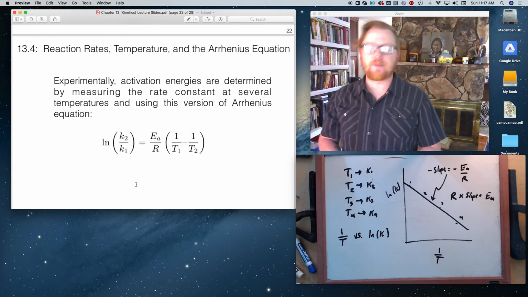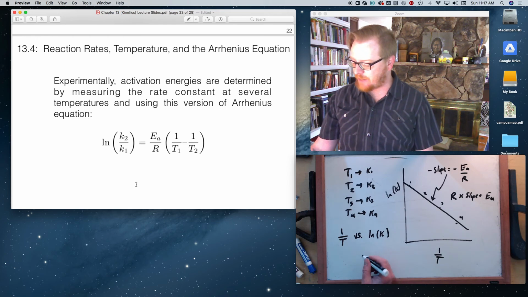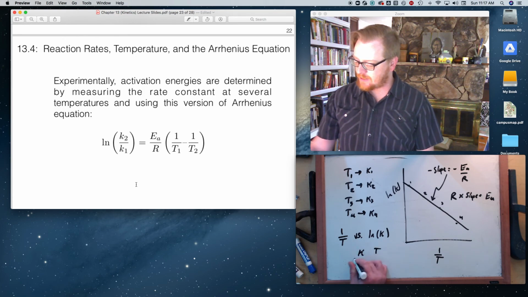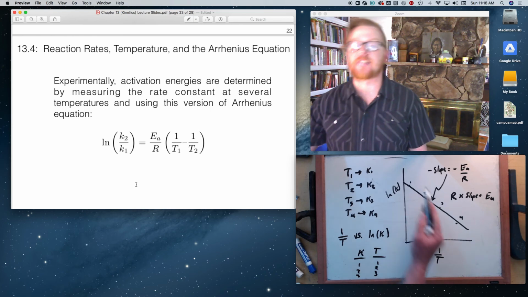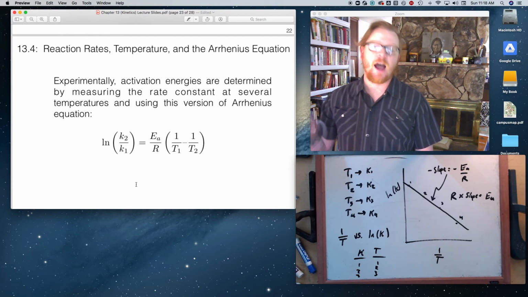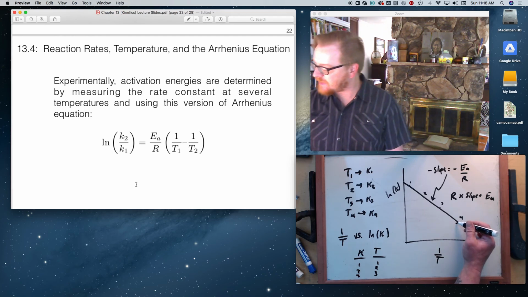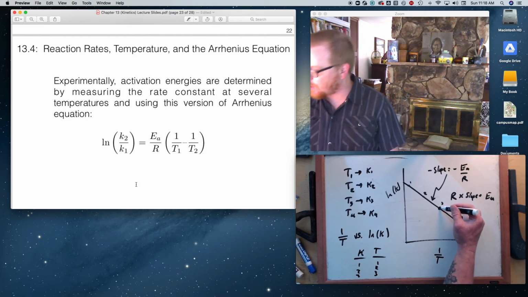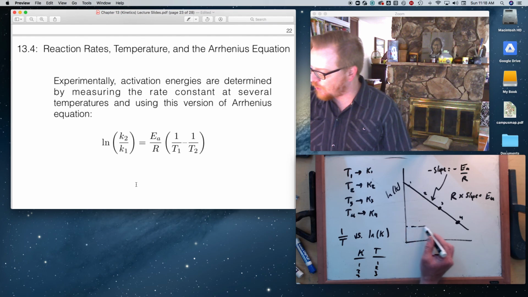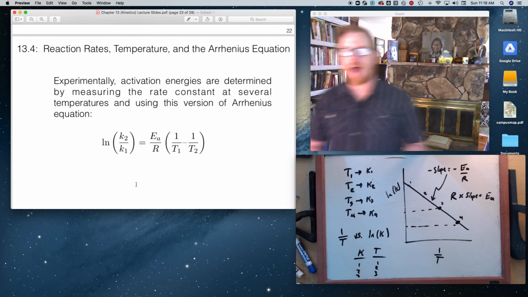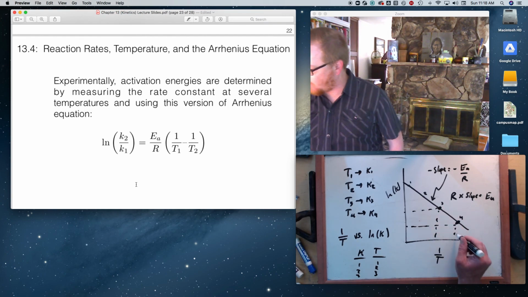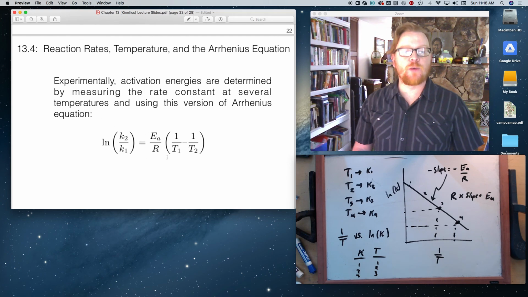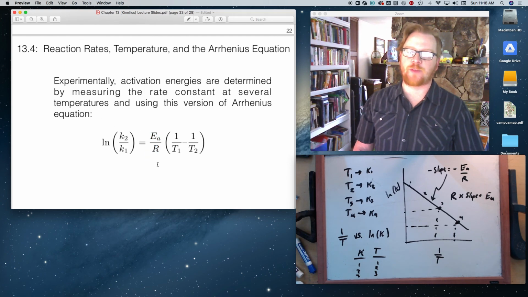And there's a problem in your SmartWork that's what it's going to do. It's going to give you several different rate constants and temperatures, right? 1, 2, 3, etc. Perform this analysis, fit the slope, and that will give you the activation energy. Another thing that you could do is, if let's say you know the temperature at this data point, and you know the temperature at this data point, and also you know the K at that data point, and you know the K at that data point, then if you have any one set of points, you would use this equation, and that's how you could also solve for the activation energy.